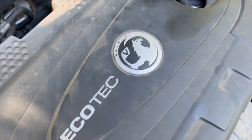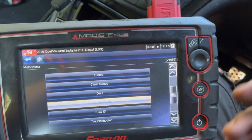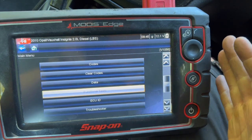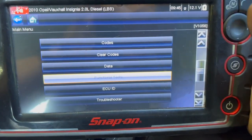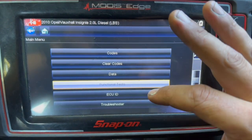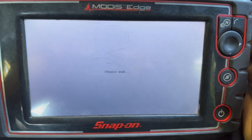Once you've replaced it, the fault code does need clearing — but you can't just clear the code straight away, it won't let you. Basically, using the Snap-on scanner, I'd clear the code and then instantly as soon as you read the fault codes again, the fault was still there. The engine light was on and it was in permanent limp mode as well. You need a decent scanner to do this — you've got the basic codes there, but you've also got functional tests, and there's basically an option on there that calibrates the new sensor.